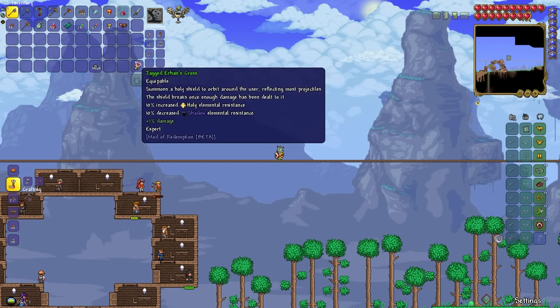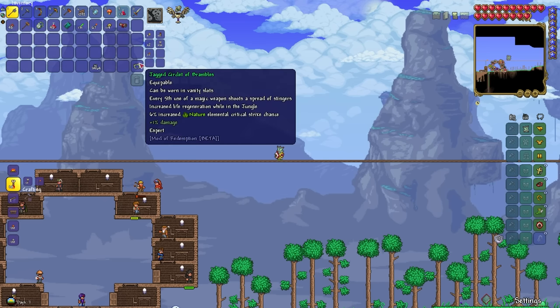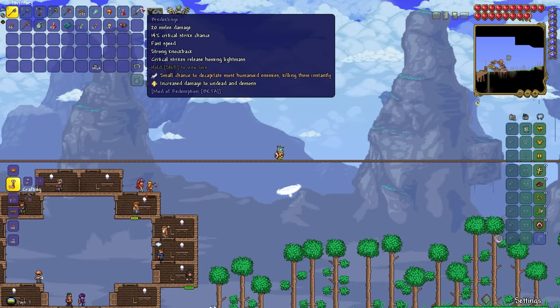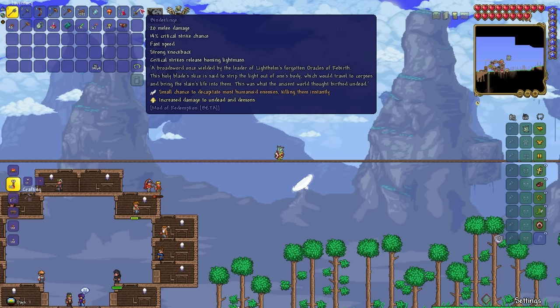I know I'm going to pronounce this wrong, and I know I pronounce words wrong all the time, but I got the Binde Klinge or something, a melee weapon that releases homing light masses when critically striked, and it also had its own lore. I also got his cross, and this necklace was phenomenal. It summons a holy shield to orbit around me, and it reflects most projectiles, and it was so good. I used it for like the entire playthrough.